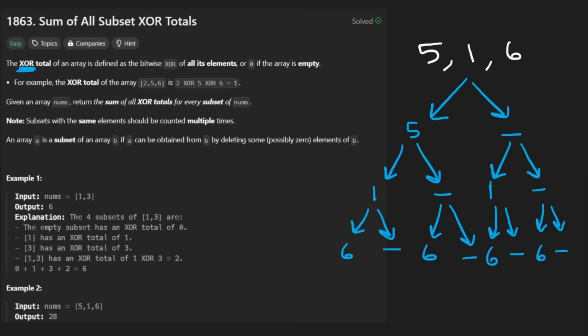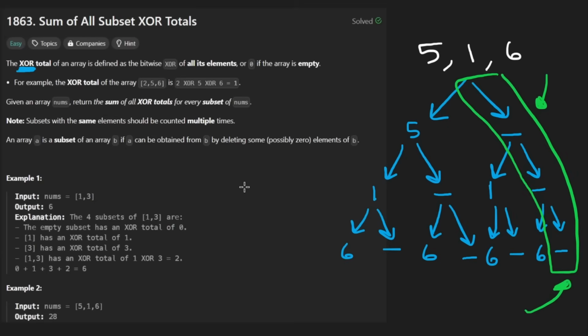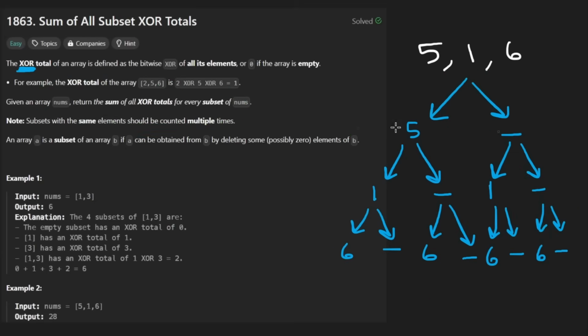And if you look at one of them, it's an interesting one over here where we literally didn't include any element. So that actually does technically count as a subset. So that subset, in the context of this problem, which I guess I should talk about, for every single one of these subsets, we want to take all the elements and XOR them together, and then we'll get a result.